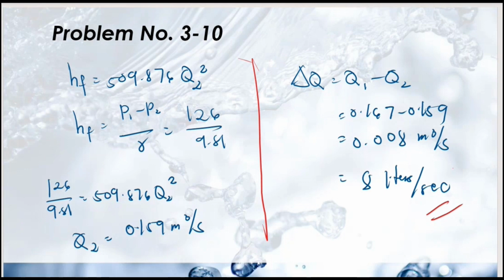Next, we have the Manning formula. In the Manning formula, we have the roughness coefficient N. You have to make sure that it is in SI or in English. By the way, the Manning formula is commonly known in open channels. And then last, we have the Hazen-Williams formula. It follows the principle of the continuity equation, or the discharge equation, wherein as you increase the area, you decrease the velocity. Okay, so that's the lecture for today.